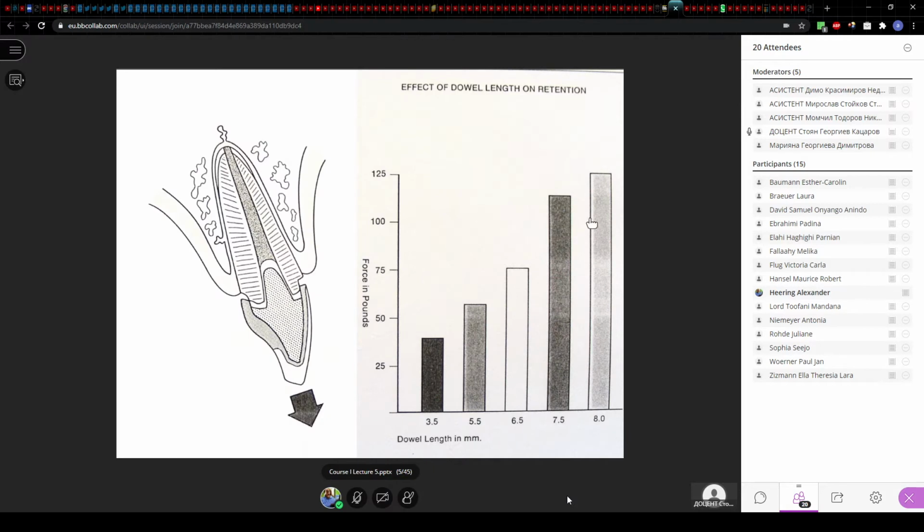So the first thing that we have to review is how long the dowel or the post should be that is supposed to anchor this core. So this is a comparison between the forces of extraction in pounds that are needed depending on the length of the post.